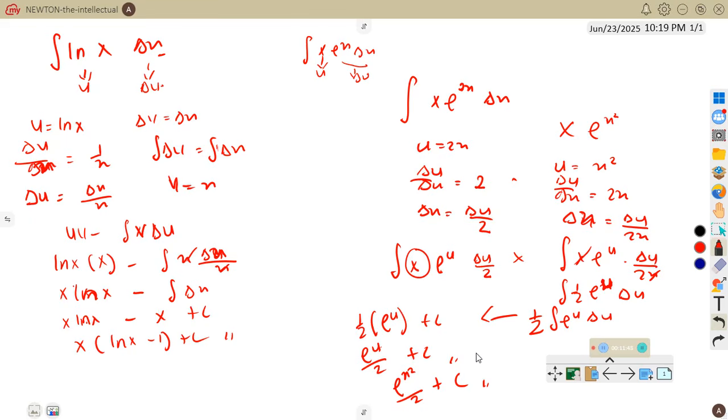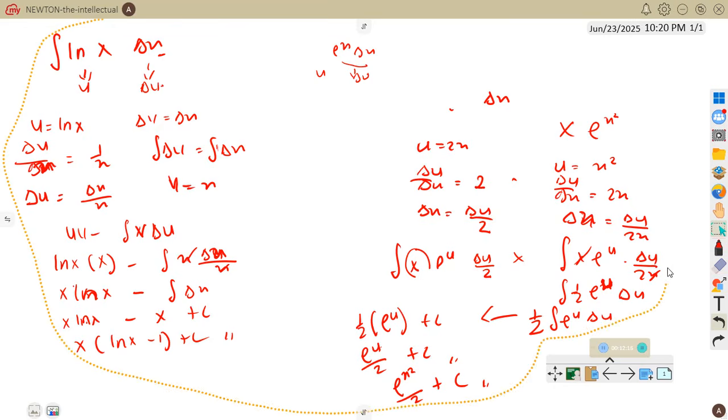So these are cases where substitution will work and where by parts works. The only issue is that you might not have time to explore all these options, but just looking at it, you already know that once you find the derivative of 2x, you will not be getting an x that will be able to cancel out this x that was here before. And since you will not be getting that, there is no need for you to waste your time doing integration by substitution. So you just go for integration by parts.